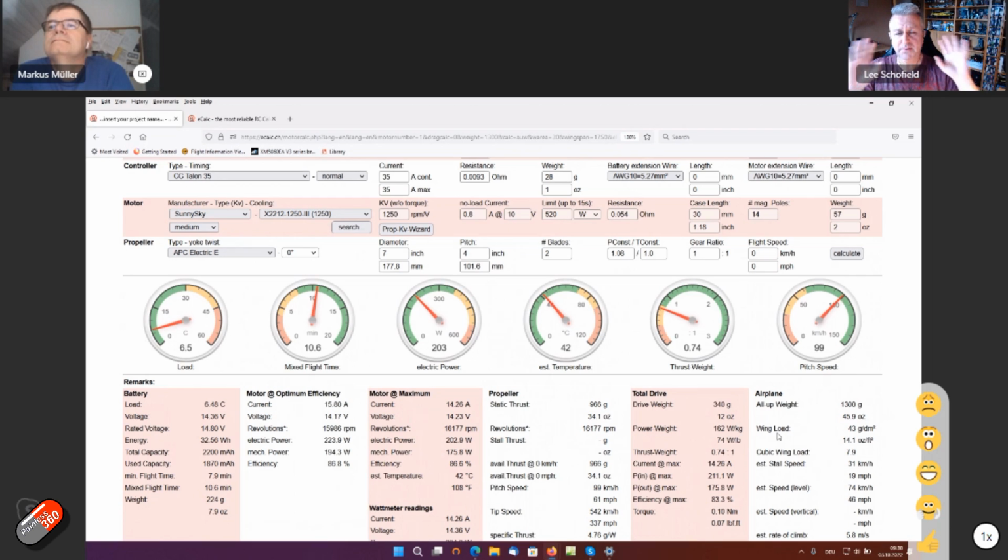Don't forget, there's a complete series about this with the Motor and Prop School. I'll put a link down below that explains an awful lot more about whether you want efficiency, whether you want static thrust for easier hand launching, or whether you're all about speed. Those three things and how you get them, and how you can use eCalc to push in each of those directions and try to minimize the compromises, are all covered.